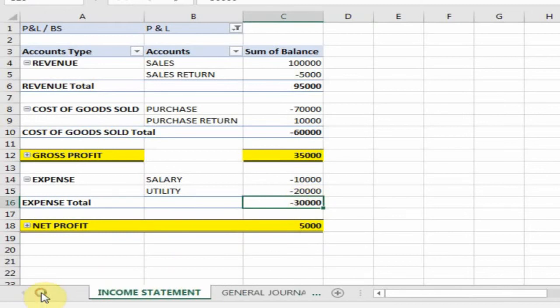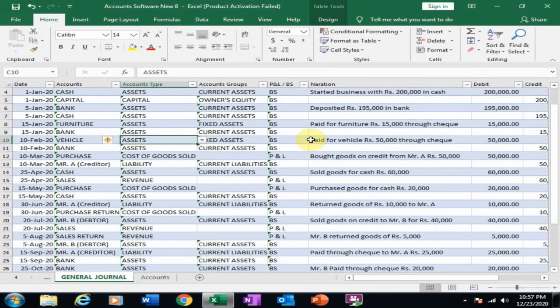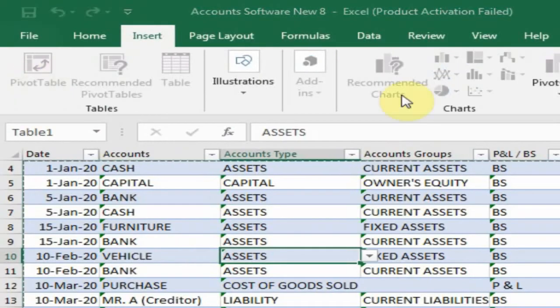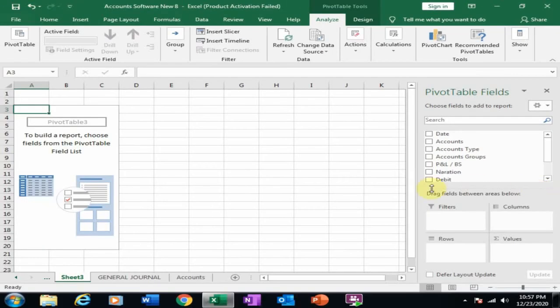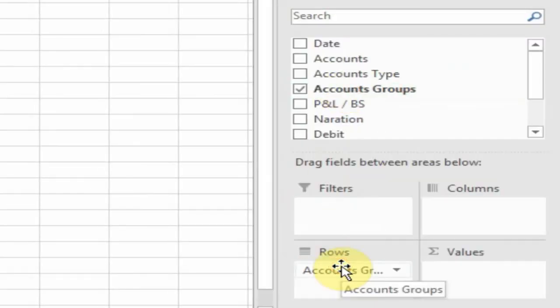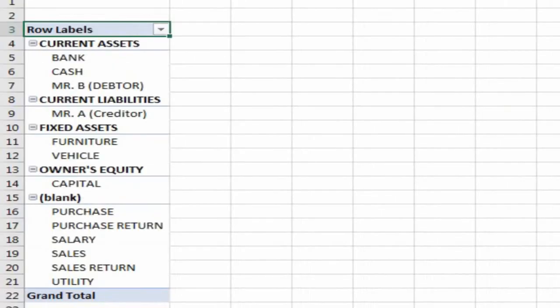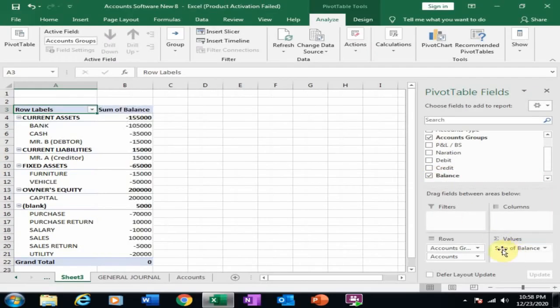Now move to the journal and I want to prepare the balance sheet. Just click here, insert pivot table and click OK. Now drag the accounts group into the rows and accounts again into the rows and drag the balance into the values.